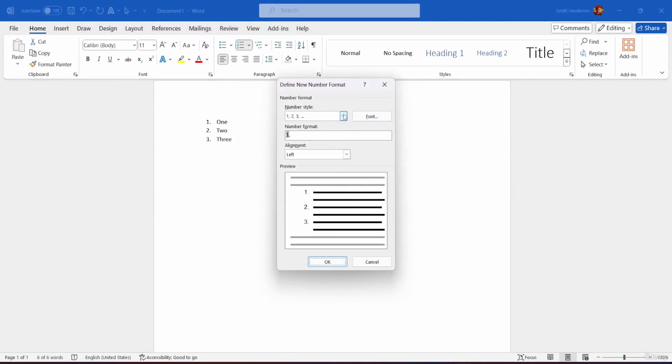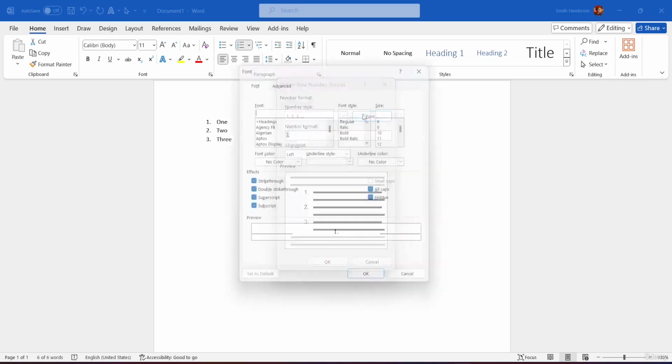In defining, first you need to select the number style. Over here there are a lot of styles. You can see there are small Roman letters, big Roman letters, ABC, first, second, and also 1, 2, 3 written in letters. Here you have 0, 1. There are also numbers denoted by 0 as well.